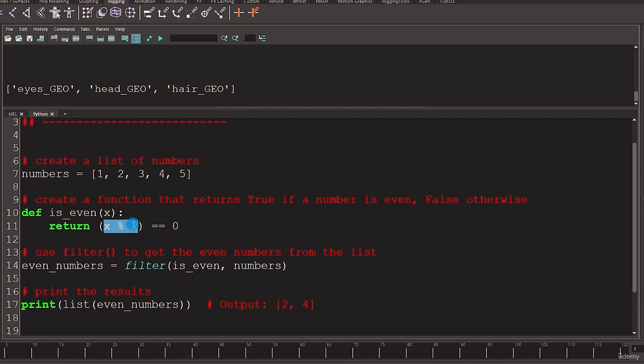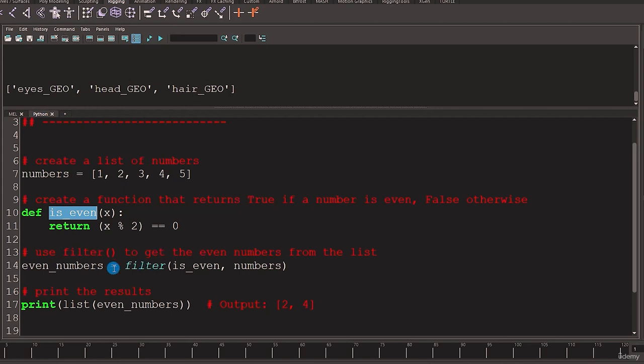Because obviously if we did 3 and divided by 2, 2 takes away from 3, leaving us a 1, which is not equal to 0, using the equality operator. So this is going to find everything that is even. Again, a very obvious name for our function.